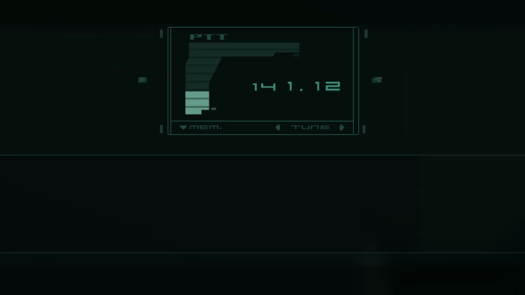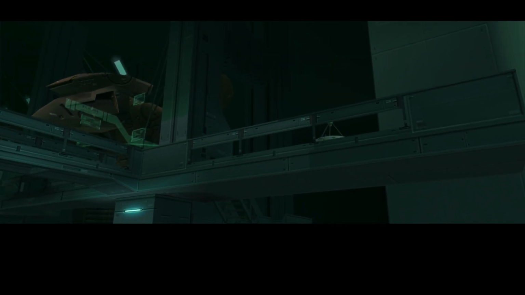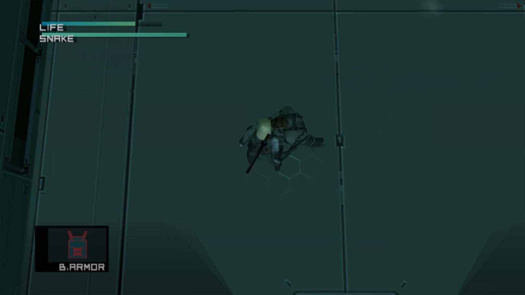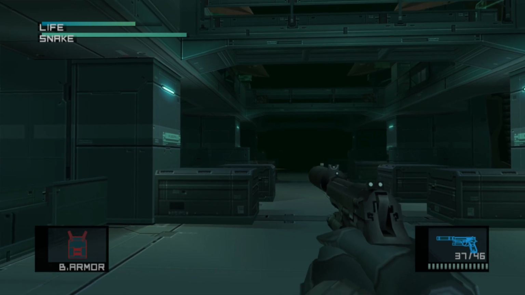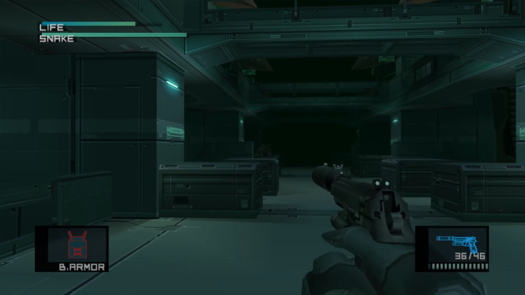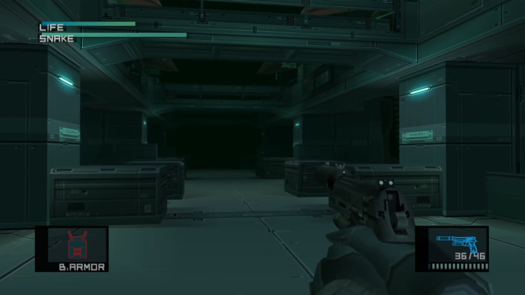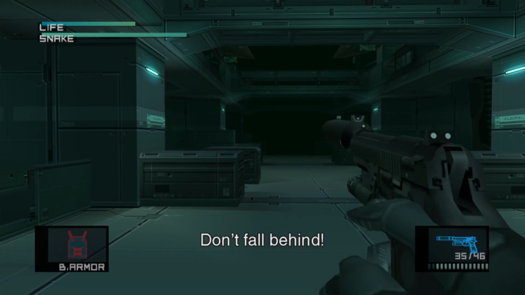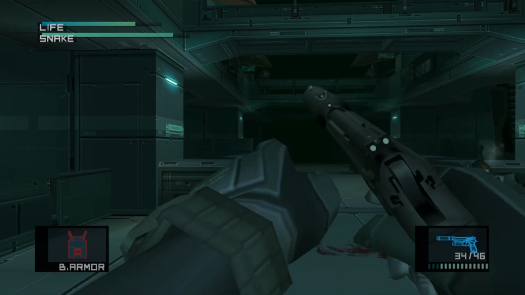So the trick I found, the best way to do it, was to not run forward immediately. Instead, once you skip this cutscene, just stay where you are, equip the M9, make sure you've got the body armor equipped, and also equip the stun grenades if you're doing the previous quick select, and then shoot these guys here. Sometimes Snake will run forward to that right box and he'll be fighting them there. For some reason he didn't do it straight away in this one.